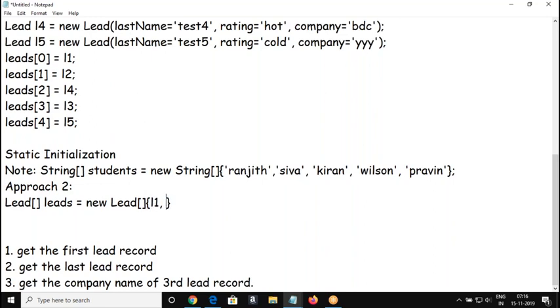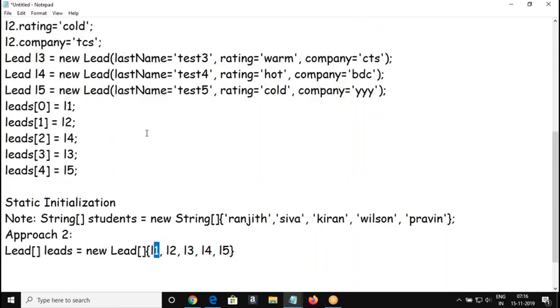L1 comma L2 comma L3 comma L4 comma L5. So we're just adding the elements here. Here we are adding strings, but here every element is going to be of lead type. Got me? So L1 is a lead record.